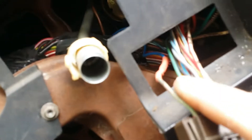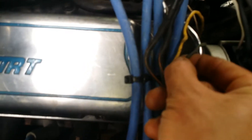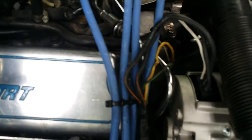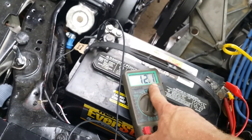Somebody posted about this but it wasn't really clear - it said find your harness and you can find it going up to there. I was having trouble doing it so I ended up taking the cluster off. What I did not know was that I could have gone to the alternator. A buddy of mine who knows a lot about electrical and worked on these cars and worked in the Ford plant showed me - look right here on your alternator, there's a green and red wire coming out back here.